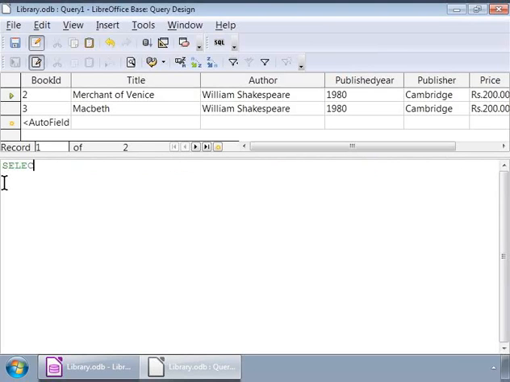Select asterisk from books where publisher in, open brackets, in single quotes Cambridge, comma, in single quotes Oxford, close brackets. Notice the new keyword in. It helps to combine conditions based on a single column, in this case the publisher. And notice the results now.